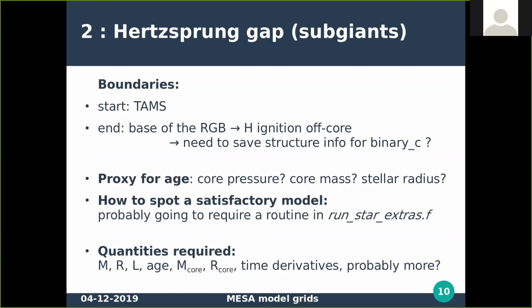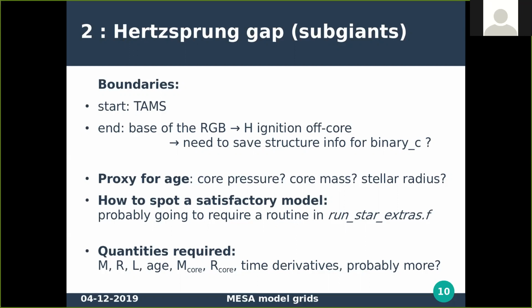It will probably not work once you are in a position in the Hertzsprung-Russell diagram where the star does a lot of things in the interior, but the surface doesn't change anymore. The issue with that, I don't think it would work in binaries when you have mass transfer, and you want your interpolation variable to be something to do with the evolution of the star. And if you're starting to just use, say, convection zone mass, that doesn't really tell you very much about the evolutionary status of the star. Yeah, but even if you do the binary evolution with binary_c, you're always relying simply on single star tracks.